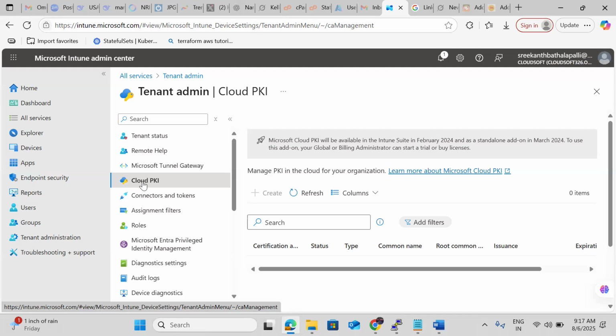And we have the conditions also. Definitely the user needs to access using the certificates itself. Then we use cloud PKI as one of the tenant options we can add. Then we can add the different connectors and tokens. We can update them depending upon which connectors and third-party tokens we want to add.